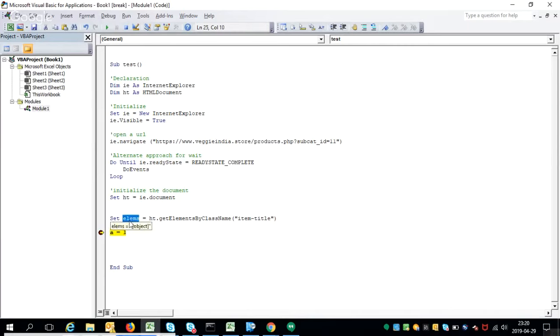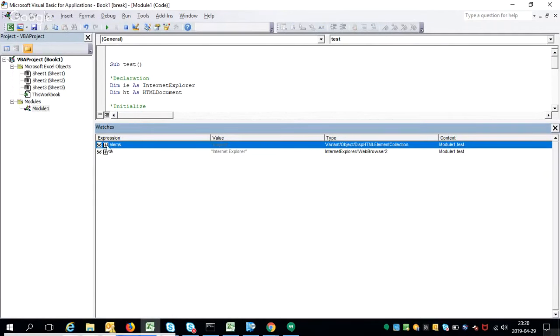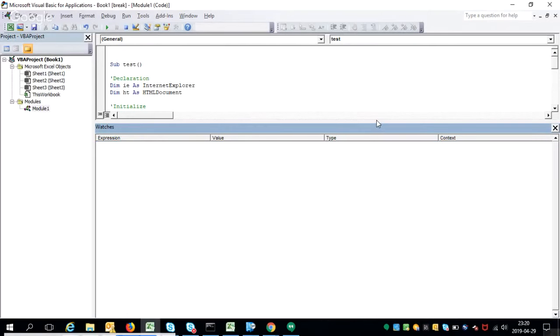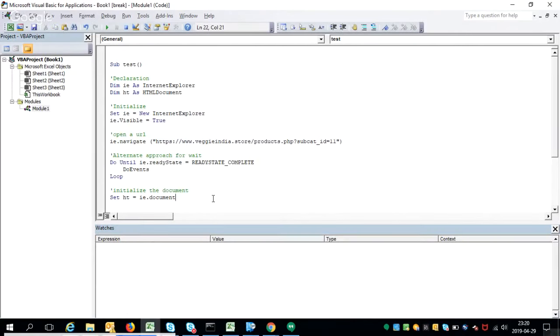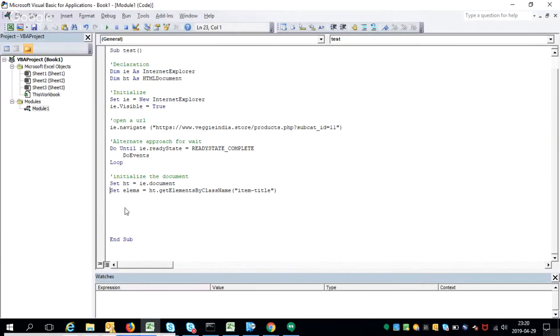So it comes here. If I right click here and add a watch for this to see what is there, we have 21 items and all these item objects are here in the list. Okay, so now we need to iterate through all the elements and access them one by one. So for that, let us delete this statement now. We need to put a for loop to iterate through all these one by one and print on console, let's say. So For Each loop is what we will be using, for each element in elements object, and here I'm terminating the loop.